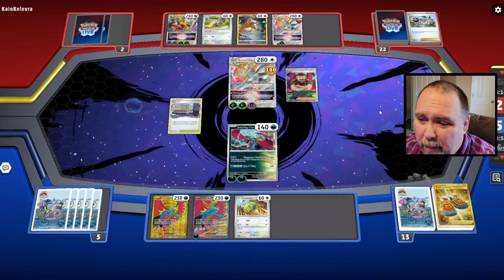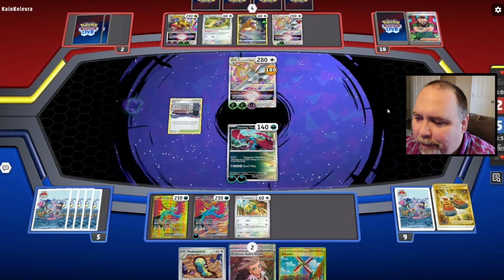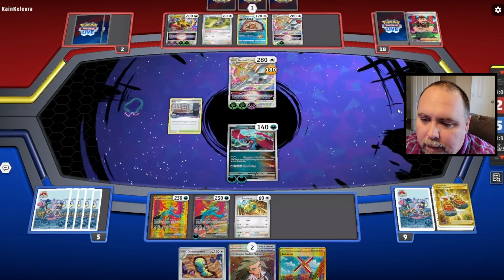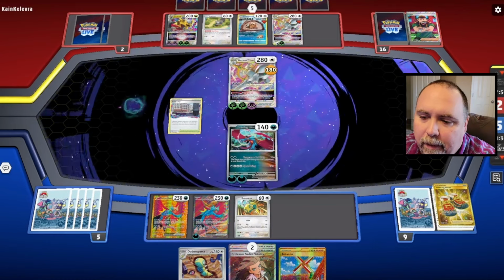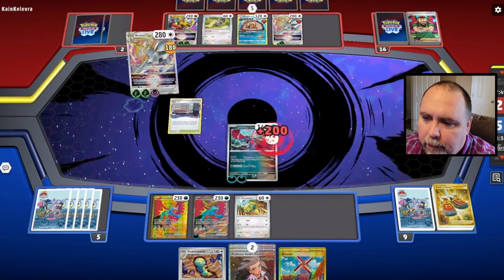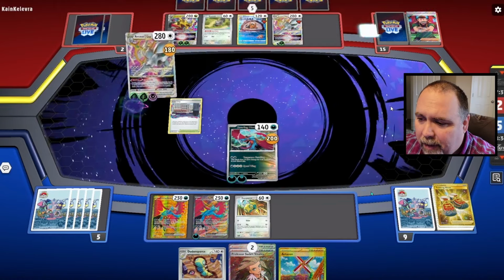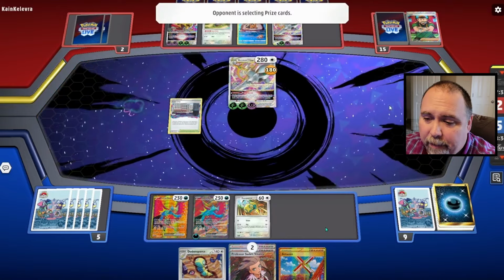Judge hurts us a bit, but we probably will be able to draw now. Yep, all of our Sadas were in the last 10 cards of the deck. That's really unfortunate. Almost all of them, anyway. And that's part of what made this game such a mess. Unfortunately, we just hit the stuff we needed at the end of the game instead of at the beginning. And sometimes that's going to happen. Our sequencing early on could have made a little bit of a difference, but it may not have made enough of a difference.